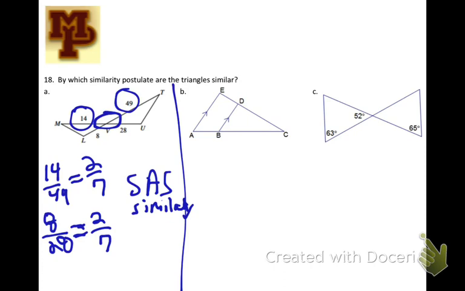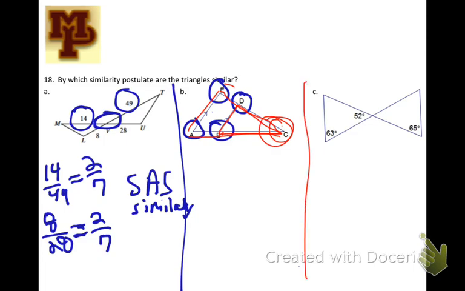Okay, then for this one, you have this angle congruent to this angle because they're corresponding angles because of the parallel lines. And same with these angles. And then both triangles share this angle. This triangle right here, and then the bigger one, they have that same angle. So this one has all the angles in common. All the angles are congruent, but we just have angle similarity. And this is a little symbol for similarity, kind of a little squiggly like I showed before.